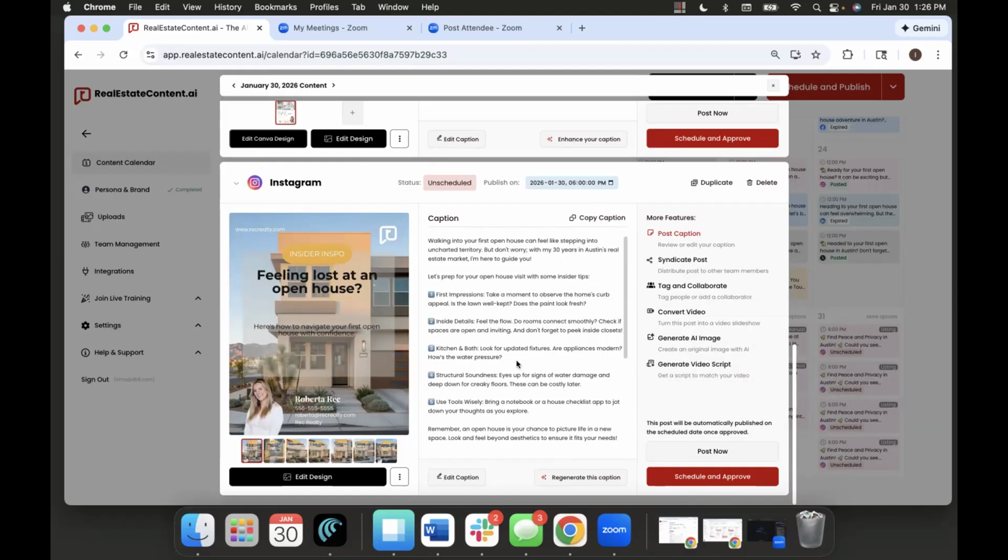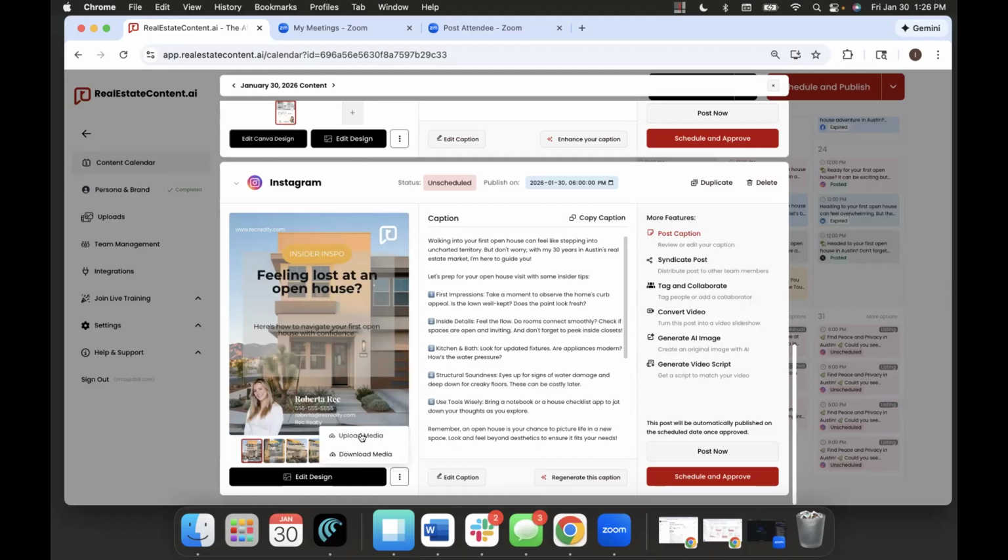And if that's something that you want to do, now you no longer have to find a platform to give you video scripts. You no longer have to come up with them yourself. It'll just take that caption and give you a video script to follow. And in that case, if you want to sprinkle some of those videos into your schedule, you can very easily take that post, click these three dots, click upload media, and upload any image or video you want.